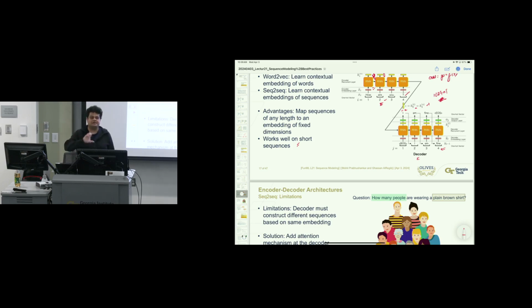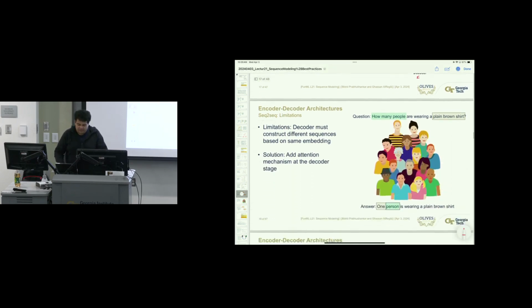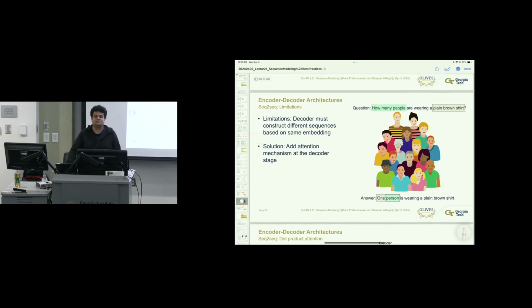And even if it does, maybe it has lost out on the important parts. So if the goal is to read this essay and answer these questions, let's say you're given 5 questions, the answer to questions 1 and 3 maybe is constructed within the 1024 cross 1, but for questions 4 and 5, the answer is not present within the summary. That means your ChatGPT, or whichever large language model you're using, has failed, which ideally you don't want to happen. So the goal then is to try to add some kind of an attention process within this language model framework. So what do we mean by attention process?